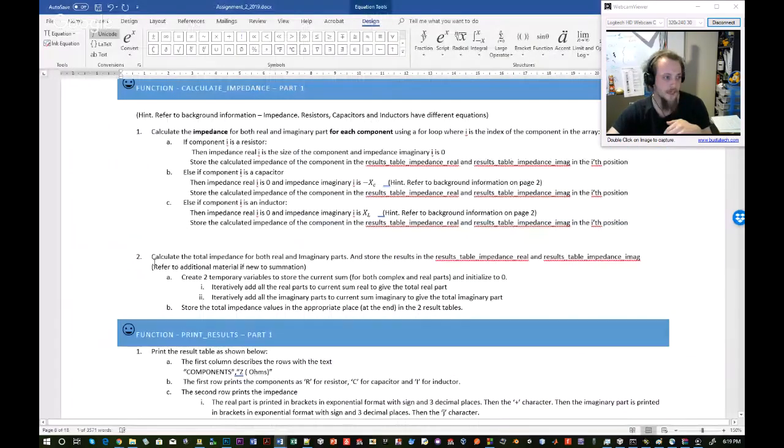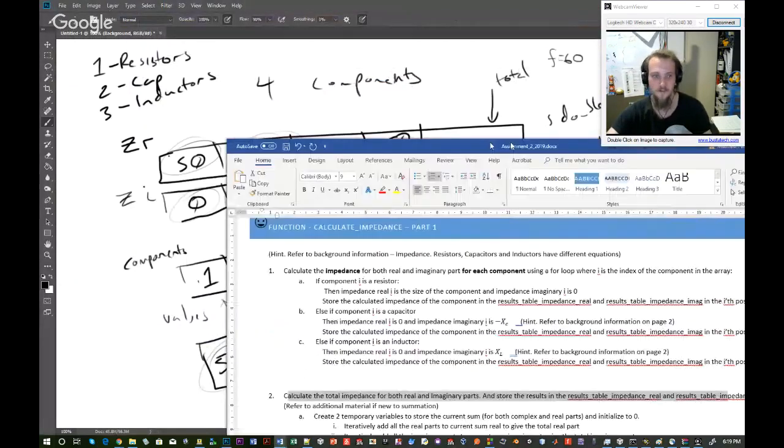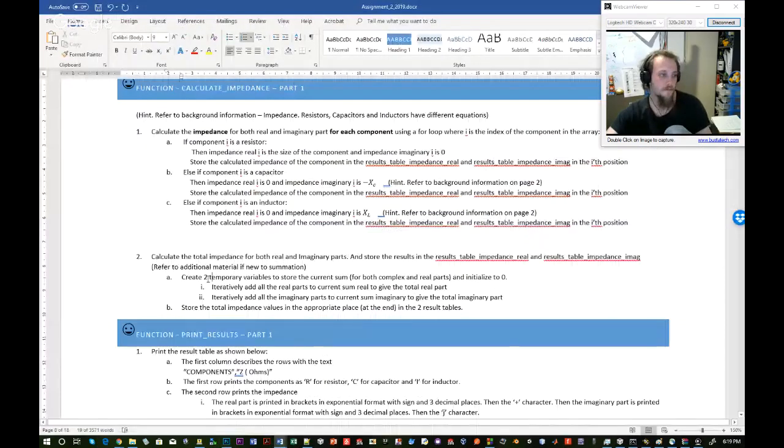Now we're going to calculate the total impedance of both the real and imaginary part and store the result in those 2 spots. We've only got 2 spots empty, so that's where those results are going to go. So this goes back to our summation that we did just before.